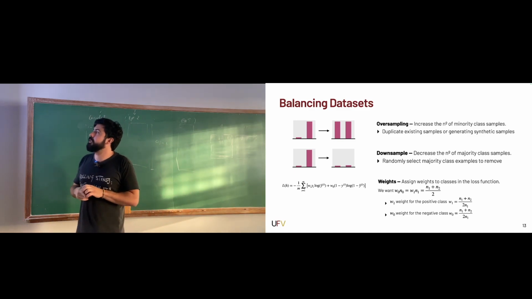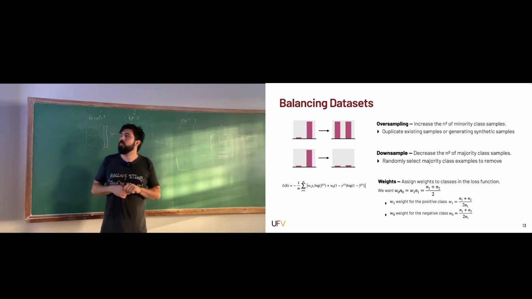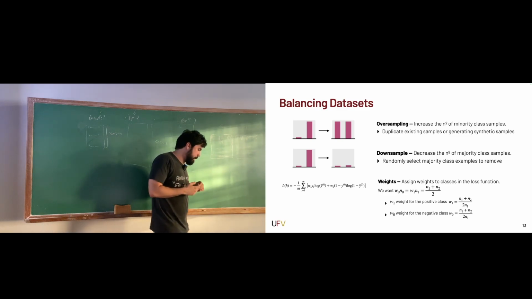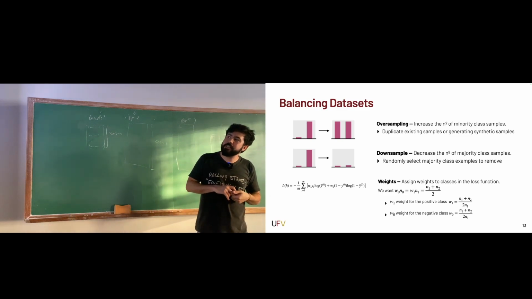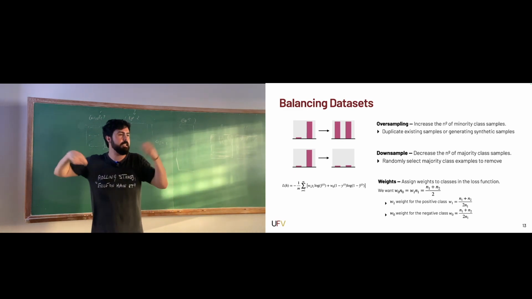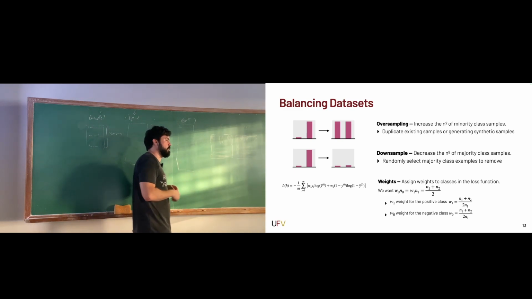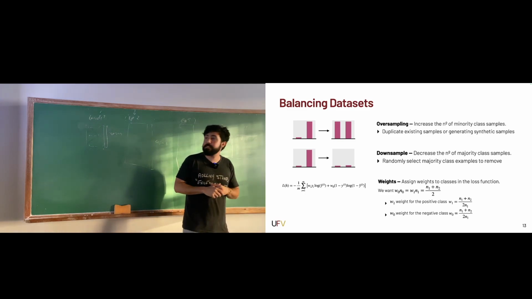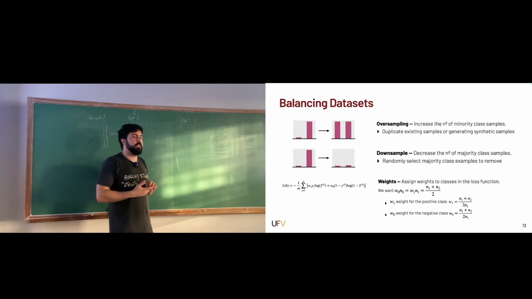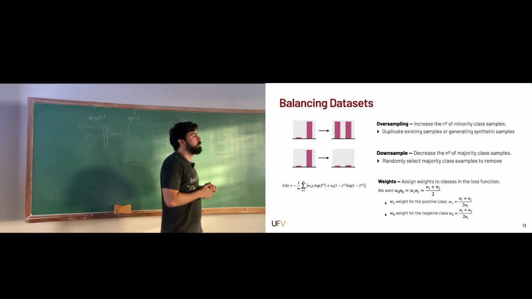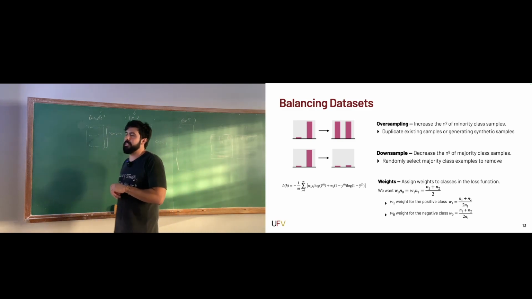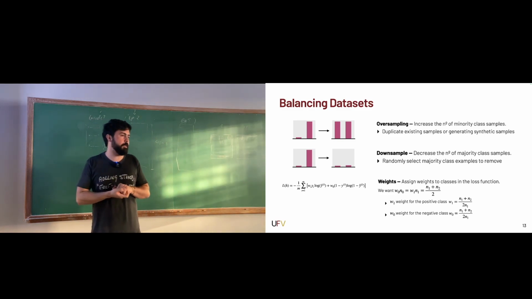Downsampling is another approach, in which you don't run into this problem of having duplicates, because now you're actually going to downsample the majority class. Normally we do that by randomly selecting examples from the majority class until you reach the size of the minority class, but then you're going to lose a lot of information, right? That's the problem you end up having now. You might have to decrease your data set so much that you end up losing the information you wanted to capture.